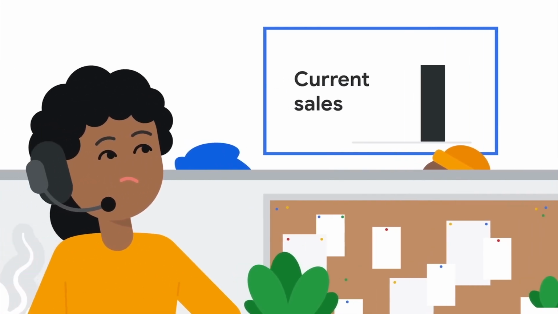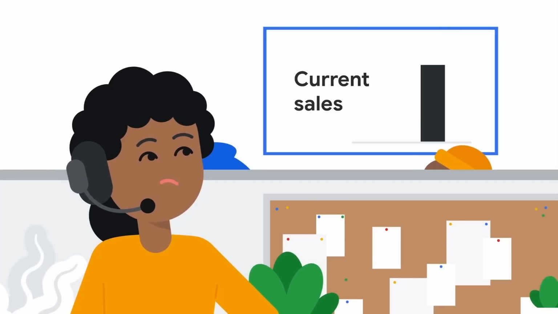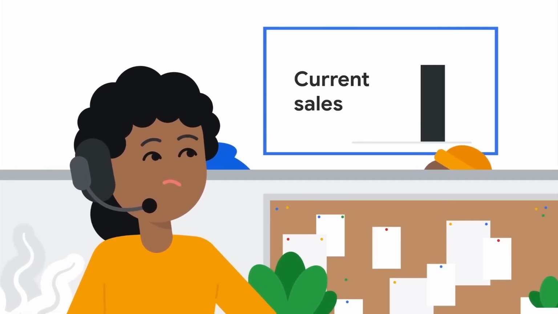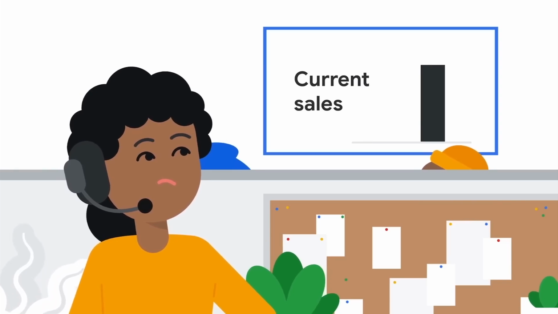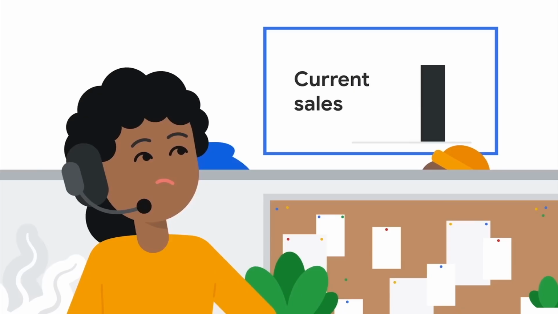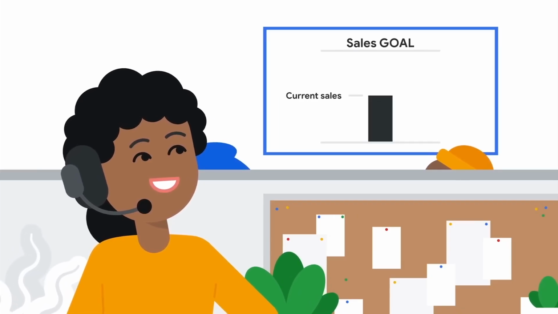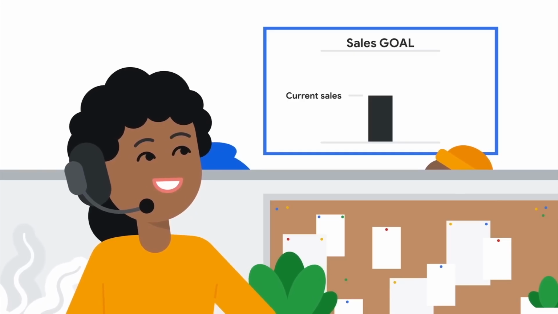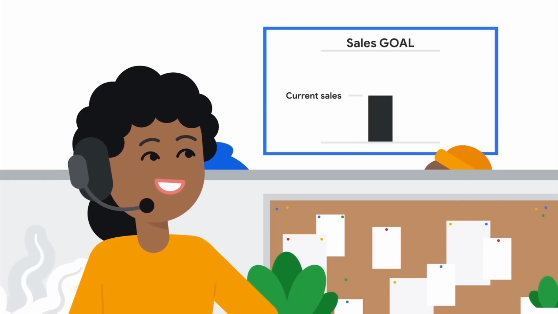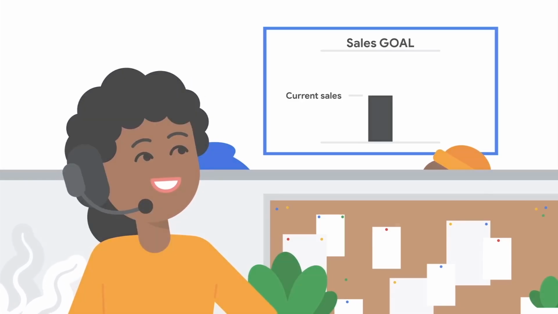For example, consider a data analyst who is working with data for a call center. The center has a goal to increase revenue by 20% this year. A dashboard could highlight their annual sales to date, but it wouldn't offer any context showing whether they're on track or know how to adjust if they aren't. So the data analyst creates a scorecard that displays the relationship between the call center sales goal and the actual current sales data. This gives them a quick and easy way to determine if they're on track to meet the 20% growth target. And if not, they can adjust their performance.